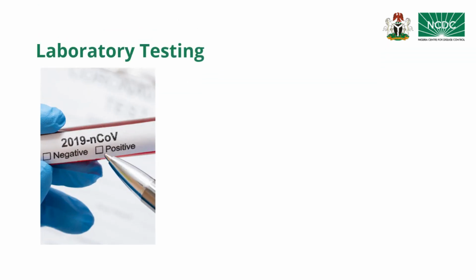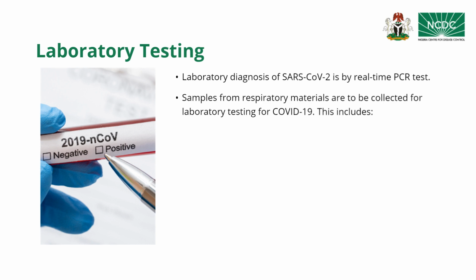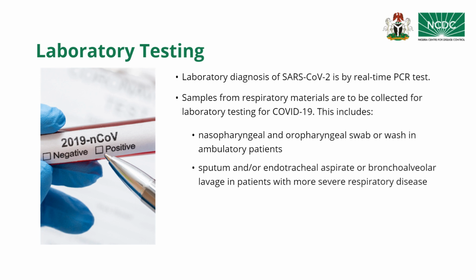Laboratory testing for COVID-19. Laboratory diagnosis for SARS-CoV-2 is by real-time PCR tests. Samples from respiratory materials are to be collected for laboratory testing for COVID-19. This includes nasopharyngeal and oropharyngeal swab, or wash in ambulatory patients, and sputum and/or endotracheal aspirate, or bronchoalveolar lavage in patients with more severe respiratory disease.